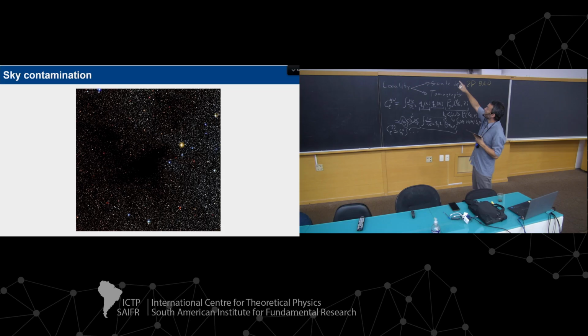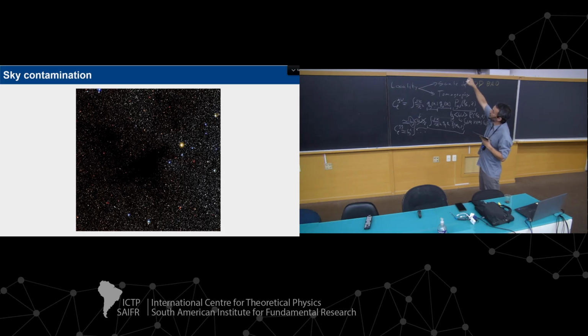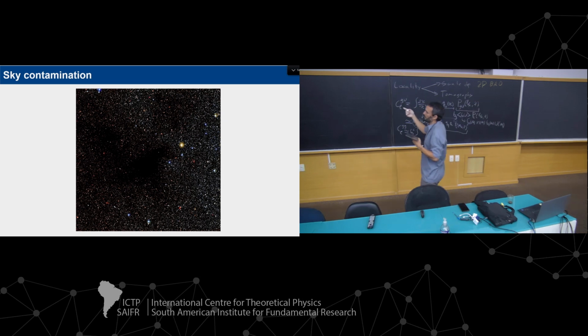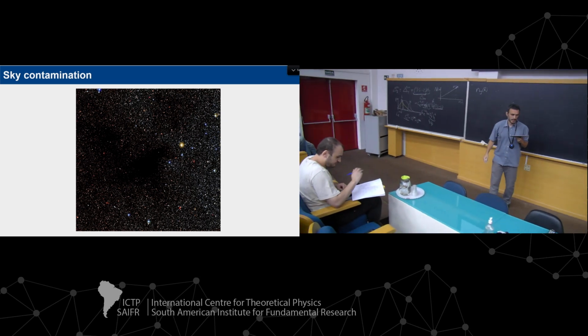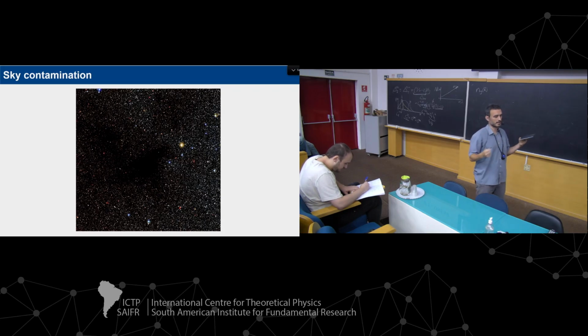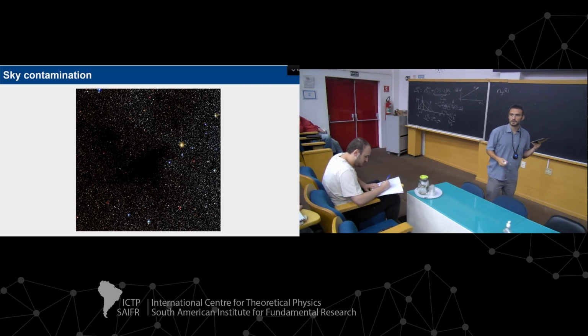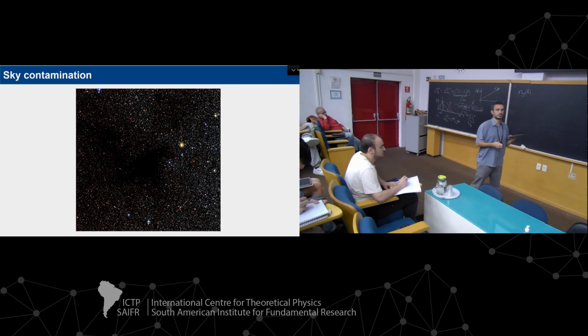This is an example from a region of our galaxy where we know there's a big cloud of gas, and you can see that there's this big void. This is not because there's anything weird with the universe, it's just that you have a lot of dust along the line of sight. And that dust, just one example of a potential systematic, will modulate the actual number of galaxies that you measure. So that can give you a bias in the measured power spectrum.